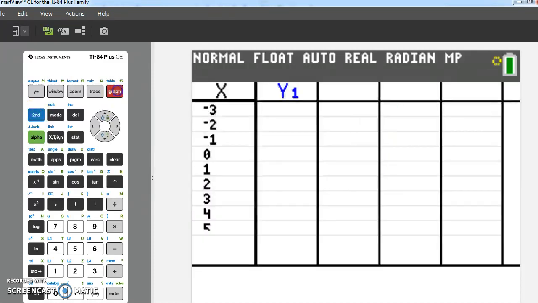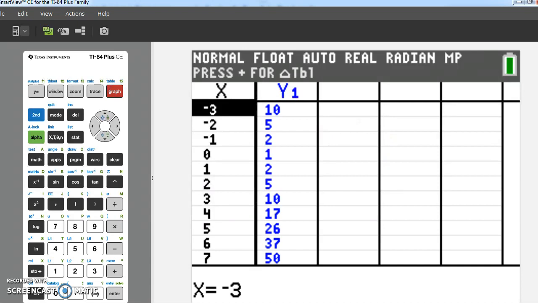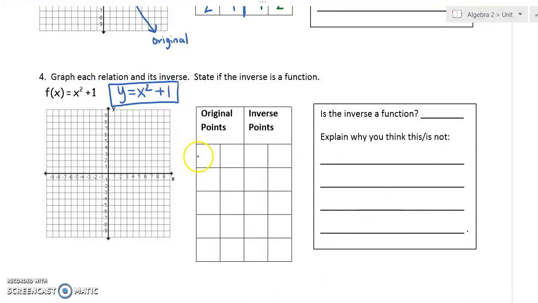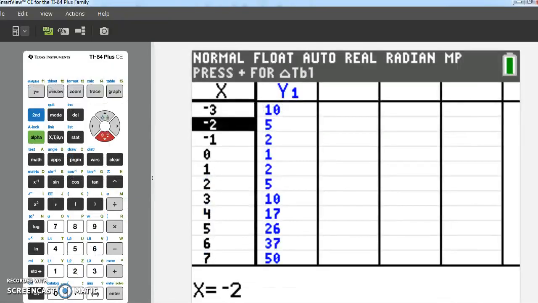Then I'm going to go to second table, and I'm going to graph some things that are in a 10 by 10 screen. So I'll definitely do -2, 5, -1, 2, 0, 1, 1, 2, and 2, 5. And I can see that 0, 1 is our starting point, okay? Because everything else is symmetrical from there. So 5, 2, 1 is ultimately what I have to remember. So -2, 5. Ooh, sorry. -1, 2. 0, 1, 1, 2, and 2, 5. And I just want to verify, make sure I got that right. Oh, looks good.